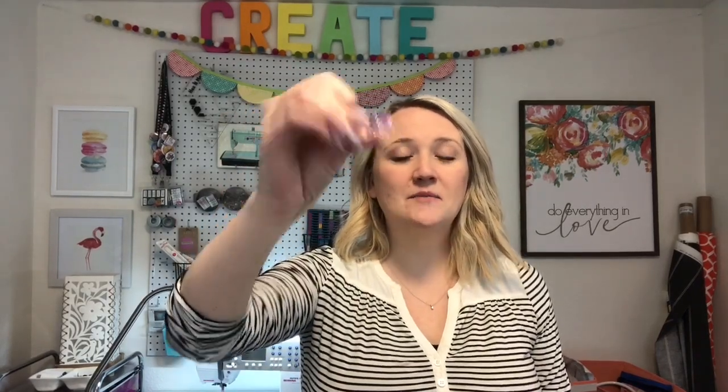And then you're just going to need all of your basic sewing supplies. One thing I don't consider a basic sewing supply but I am going to be using is these little clips. Most of the time you see them when quilting, but these are really great for making the shoes when you're putting all of those fabrics together. It's a great way to sandwich them and hold them in place without using pins because a lot of the time pins are hard to get through all those layers. If you don't have these, pins will work so don't worry about that.